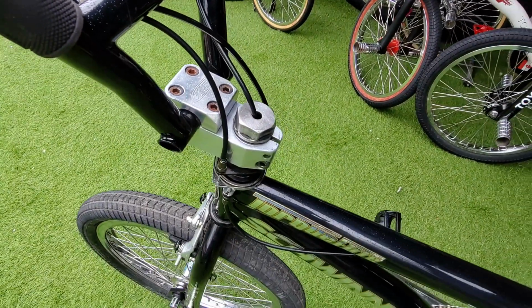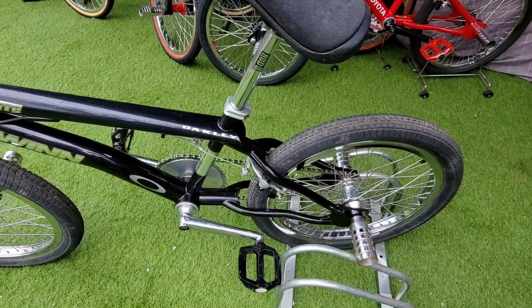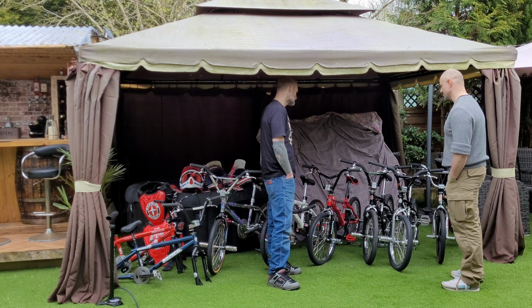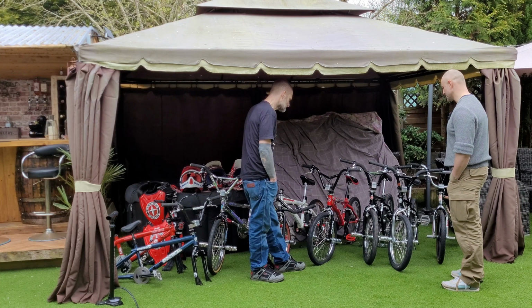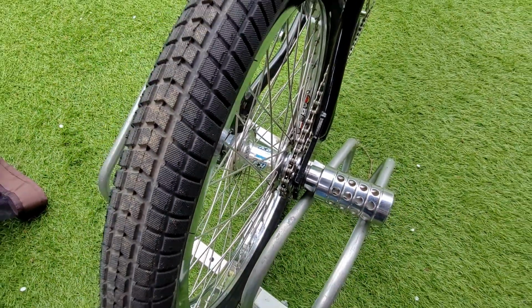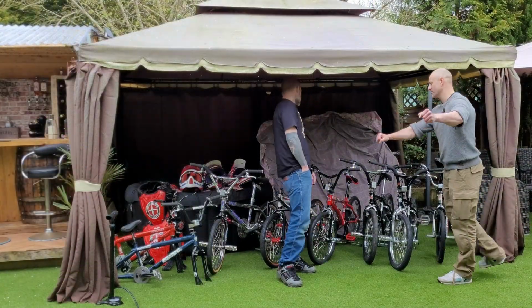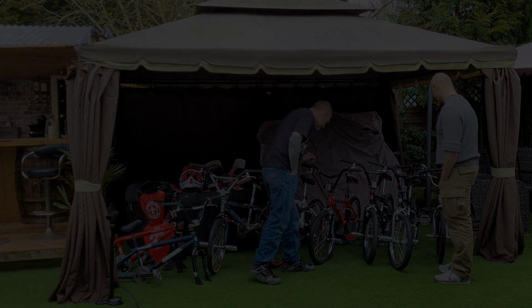But you felt the weight of them, and how he did it, I don't know. The mind boggles. It's got to be getting on for £50 easily. Yeah, and he chucked it around like it was nothing. Double bar spins, 540 one-footers, 540 whips, double bar, anything, he just did it on it. I mean, he did 360 Superman seat grab. I think the first ever I ever seen 360 Superman seat grab across the box on that bike. And you felt the weight of it. It's just so heavy.